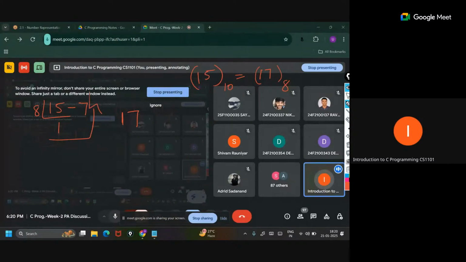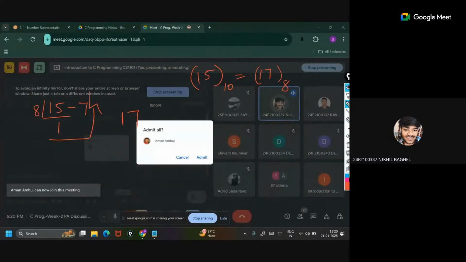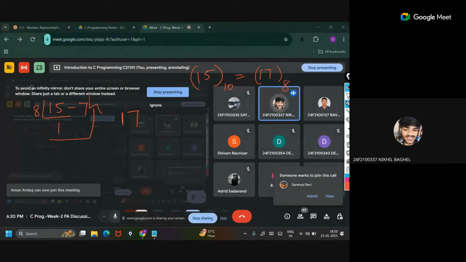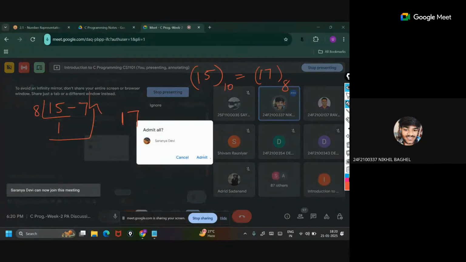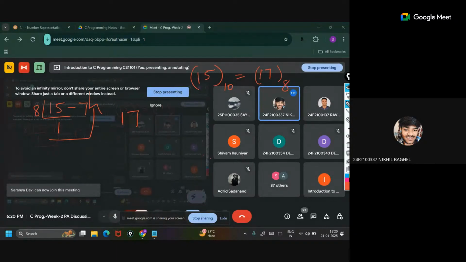If it is vice versa, octal to decimal, then we will expand it in terms of powers of 8. In the decimal number system, we use 10 raised to some power, but in the octal number system, we use 8 instead of 10.